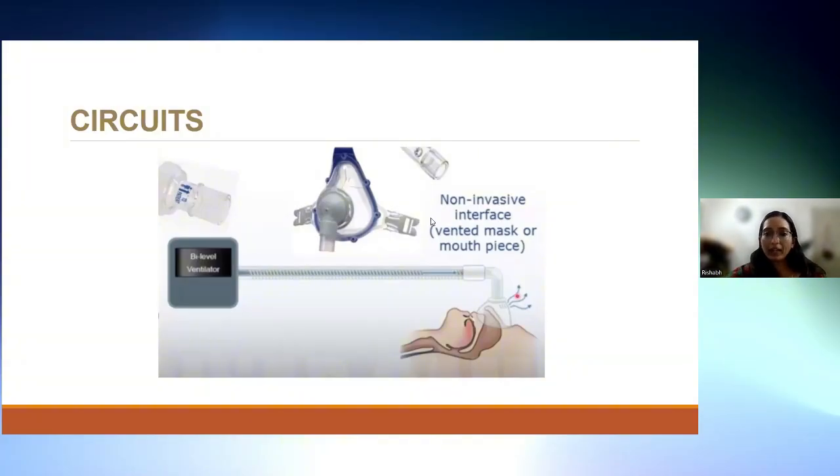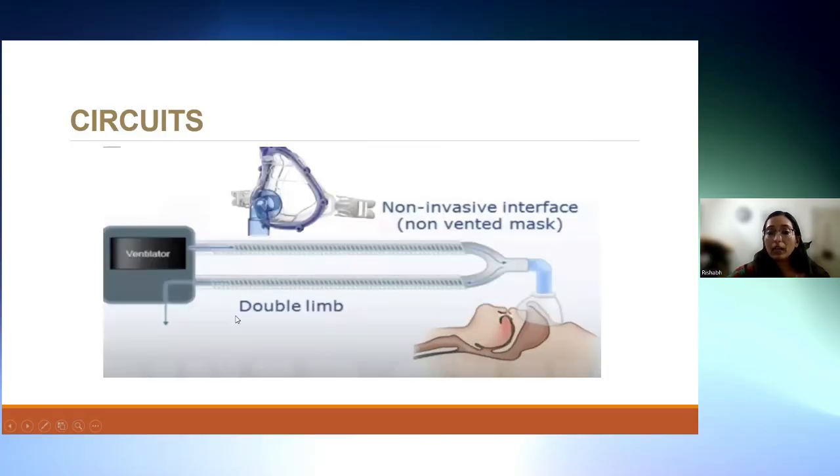So going back, the circuits that are used on NIV can be a single limb circuit or a dual limb circuit. So this is a dual limb circuit. A single limb circuit, the mask which is connected to it should have an exhalation port. It can be on the mask itself. Sometimes they provide it in the mask, or it could be an exhalation valve provided along with it, and this is very much required when you have a single limb circuit. But if it is a double limb circuit connected to the ventilator, usually the mask doesn't have an exhalation port and it is taken care of by the ventilator itself.